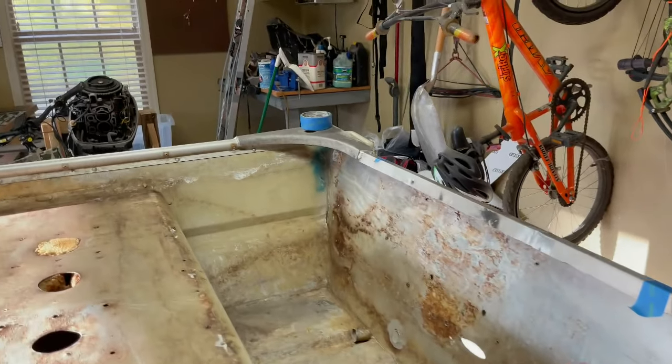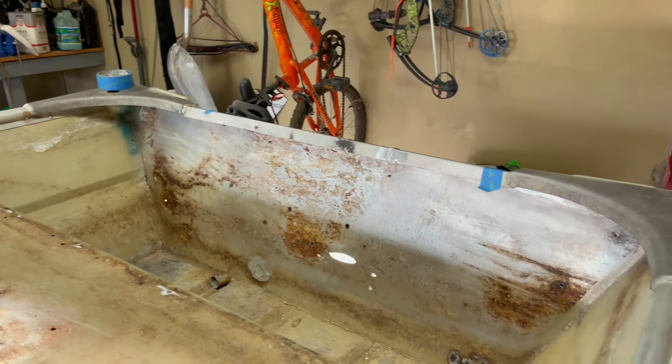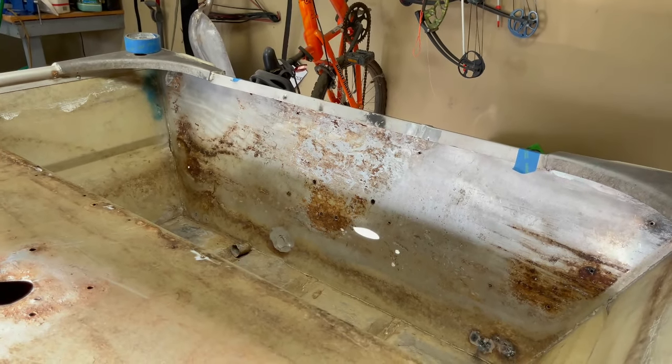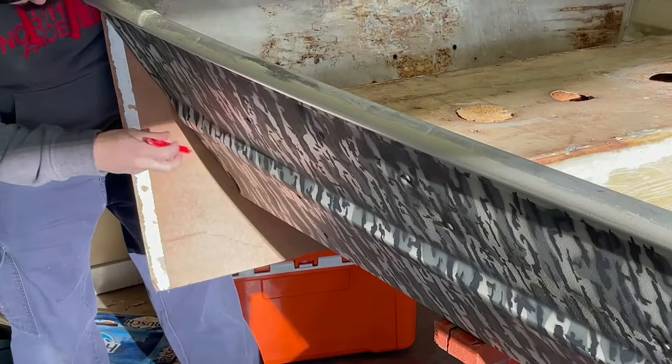Of course, we'll test fit it and make sure everything's working right and be able to trim it. It's a lot easier to trim that cardboard and make sure that's right before we cut a piece of wood out and just guess. So let's go ahead and get this template ready.